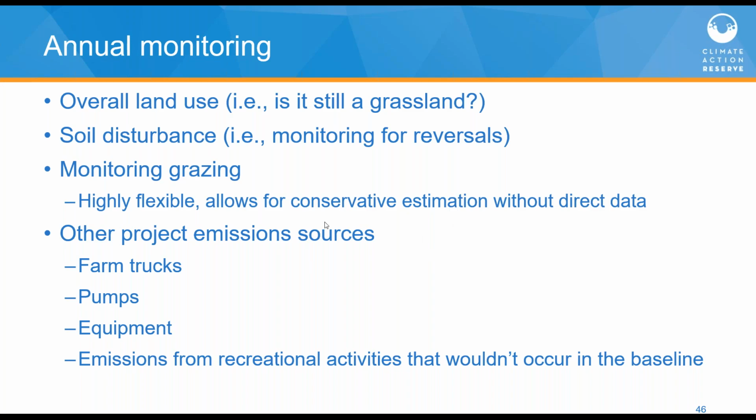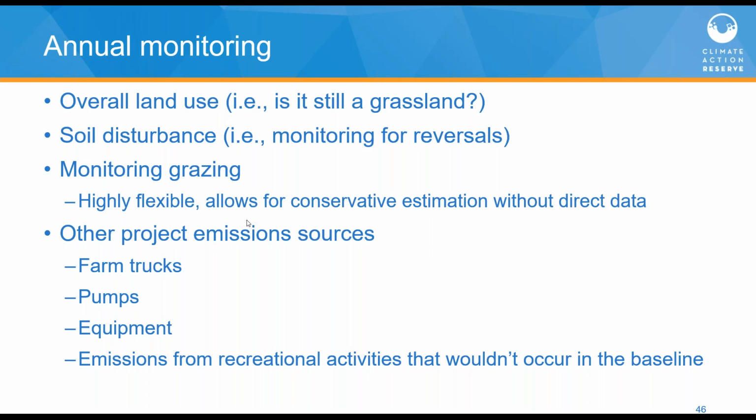So we've got a question here, does it make sense to have fossil fuel emissions for the project and not the baseline? I'd assume the baseline had larger emissions. So you would account for fossil fuel emissions in both scenarios. So in the baseline, there's going to be fossil fuel use in crop cultivation activities. And then if you are using fossil fuels in the project scenario, you would account for those as well.